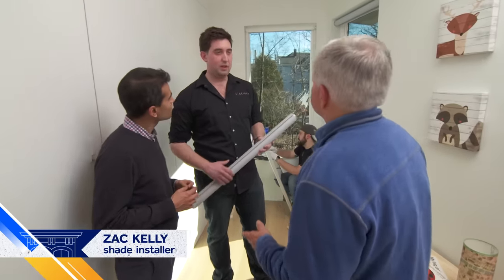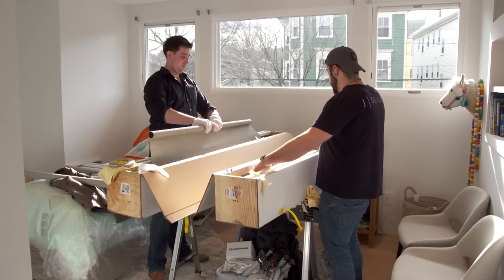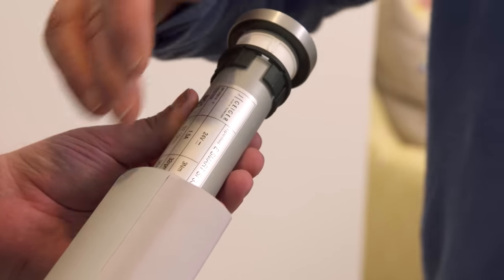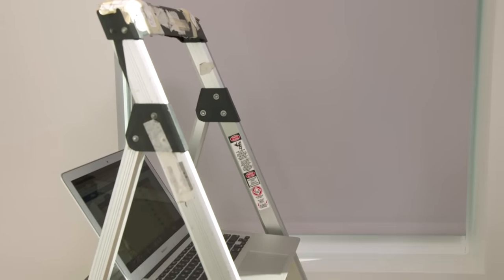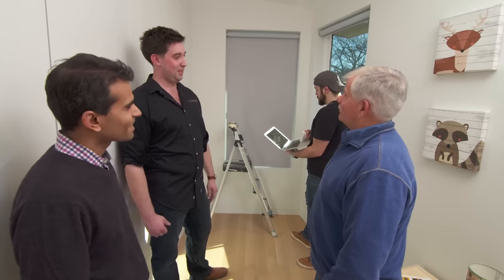Being in a busy part of Brookline, privacy is needed, so Zach's team installed custom motorized window shades. Every shade is custom fit — brackets go up first, then measurements are taken to a sixteenth of an inch, fabric is ordered to fill the whole window space, rolled on tubes, and installed. They're operated by a hardwired motor in the tube and can be controlled with an on-wall keypad, handheld remote, or app. Room darkening shades were chosen for the bedroom, and solar fabric for the rest of the house — which also keeps hot sun and heat out in summer, saving on electric bills. Shades can be made custom up to 18 feet wide.